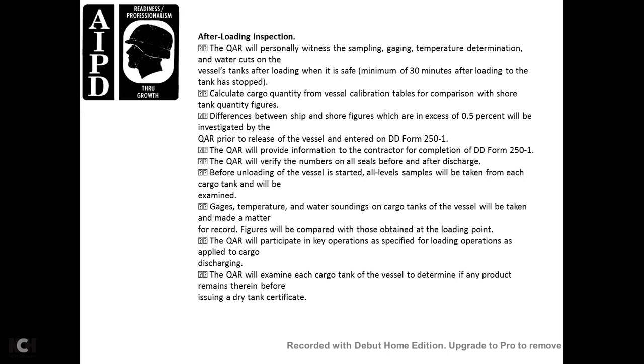Calculate the cargo quantity using vessel calibration tables and compare the tank quantity difference between the ship and the shore storage. Figures that exceed 0.5% will be investigated by the QA, and the vessel's attention drawn with Department of Defense Form 251. The QA provides the information required for completion of DD Form 250-1. The QA verifies the numbers and seals before and after discharge.